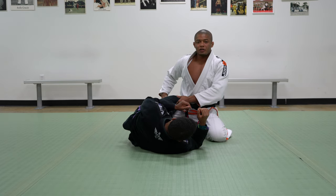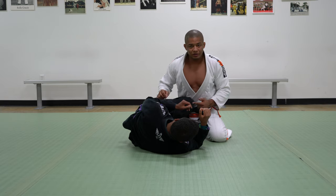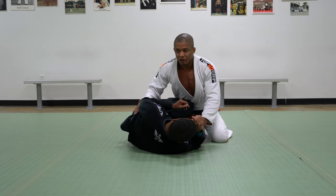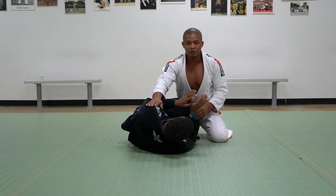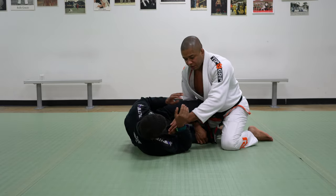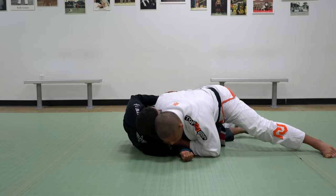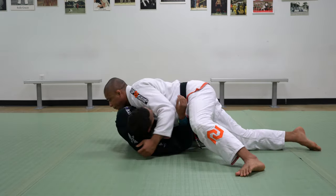One thing that happens a lot is going to be the Z-Half Guard. From here, he creates a Z-Half Guard. This is going to be very hard for me to put his shoulder on the ground. People start making this grip — control the pants, column, elbow on the ground, sprawl, and then start passing.